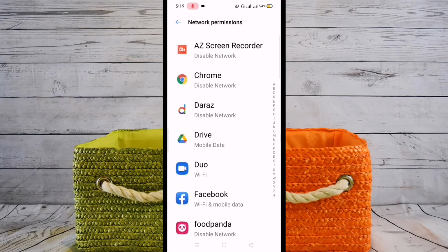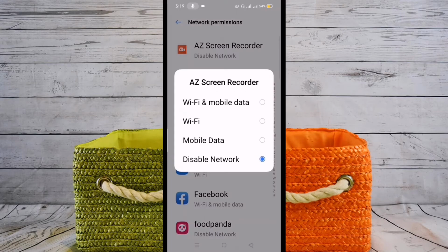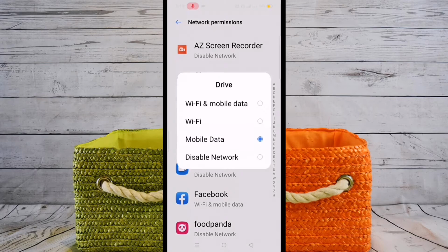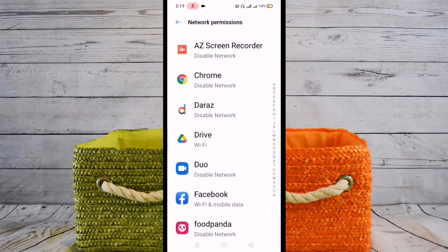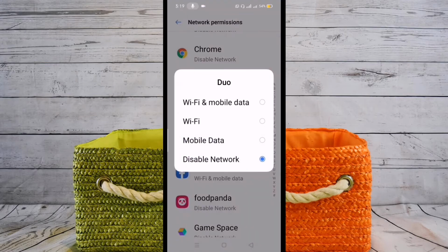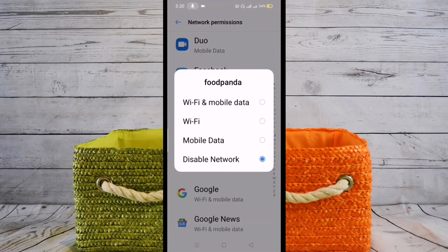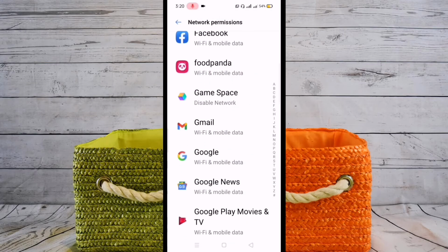So for example, if you have the package only limited for WhatsApp and Facebook, and you want to save your data, balance, and credit, so what you will do at that time, you will just disable the network on that application, as you can see right now I'm doing here. So you can also keep your internet on Wi-Fi only if you don't want to use it on mobile data, and you can also do your internet only on mobile data if you don't want to use your internet on Wi-Fi, and you can also then return it to Wi-Fi and mobile data if you want like that.